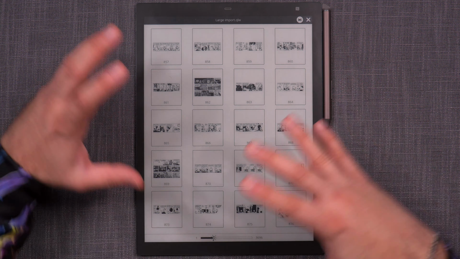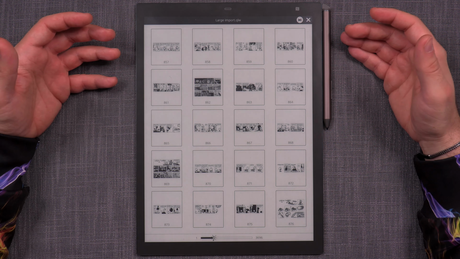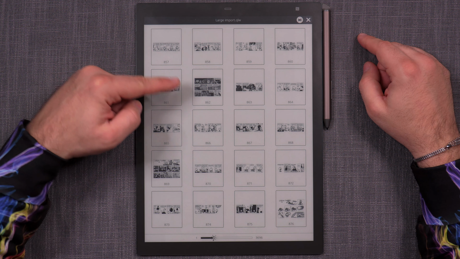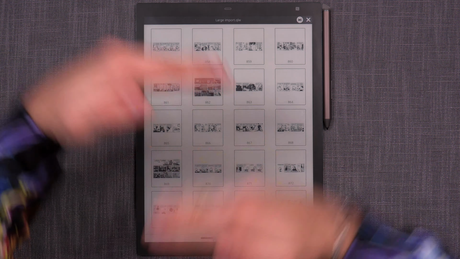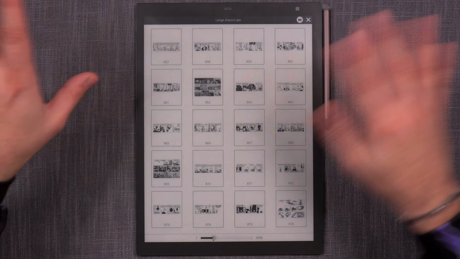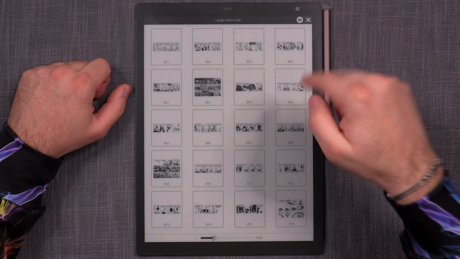There's only a couple of things that I think should be or could be improved. They're minor. The first one is we can have normal previews here when the drawings are, for example, not full screen, but they were stretched in the importing process. That's a super minor thing. I really don't care about that. But there's one other thing that I do care about.